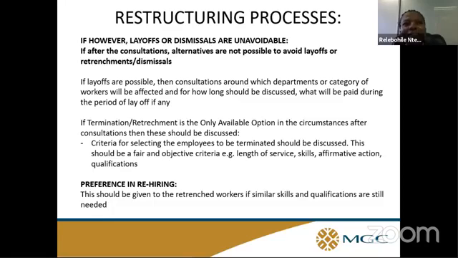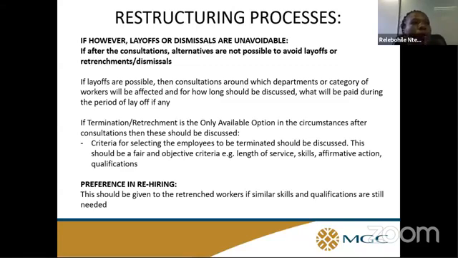Like we said, the court will scrutinize even the criteria for selecting the workers. And normally in court, the main issues are: did you consult, and what criteria did you use, so that all of it seems to be fair. Once there seems to be an unfair criteria, or consultations that have left out other people, that would be cause for action by the court. So when we go to the criteria for selecting the workers, the fair ones have been the length of service.